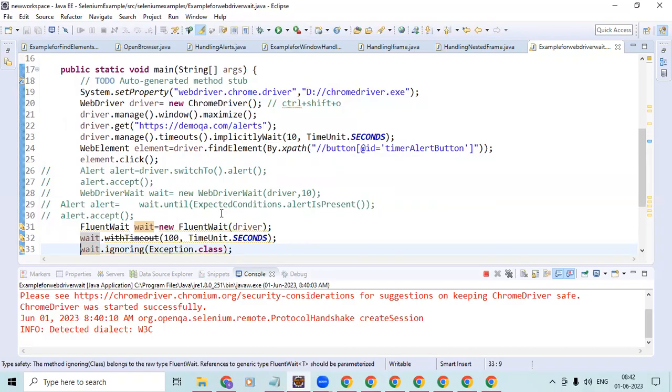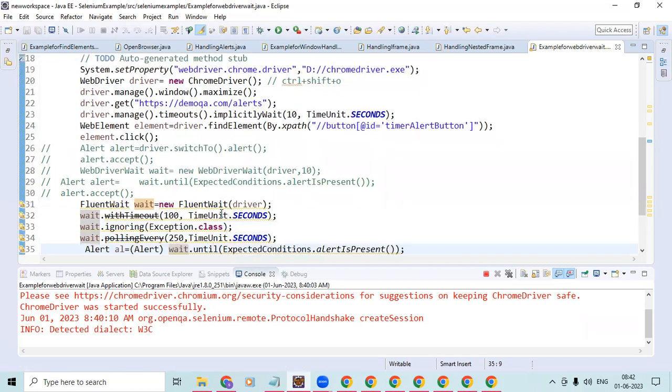Until the condition is satisfied, it will wait. One more wait is the fluent wait, which is an intelligent wait. Using this, if the element is not present in the application, it will wait until the element is present, and after that it will perform the operation.